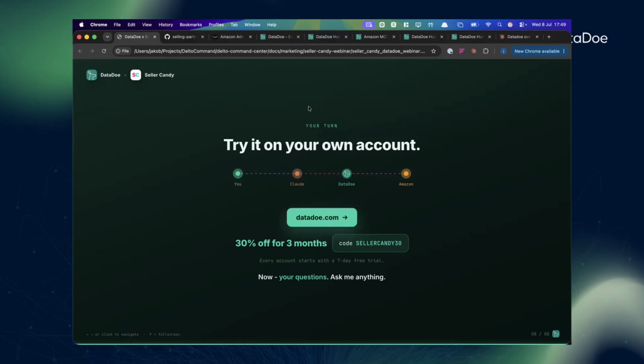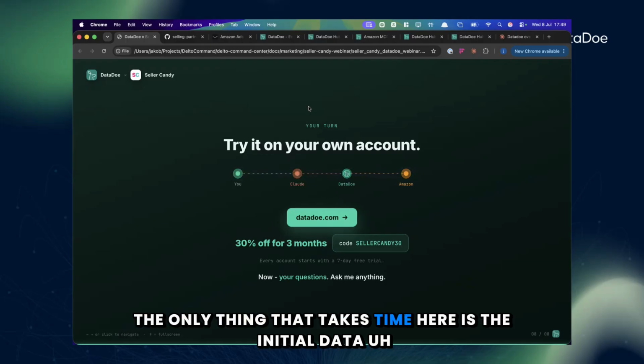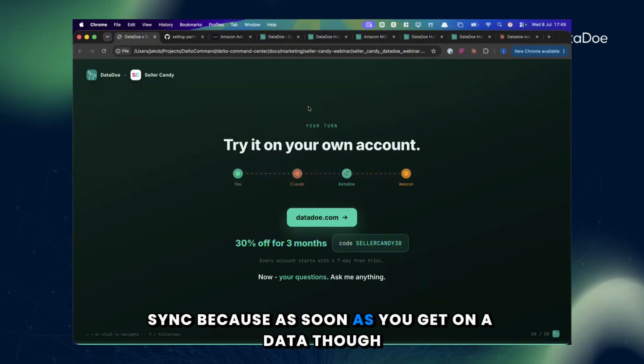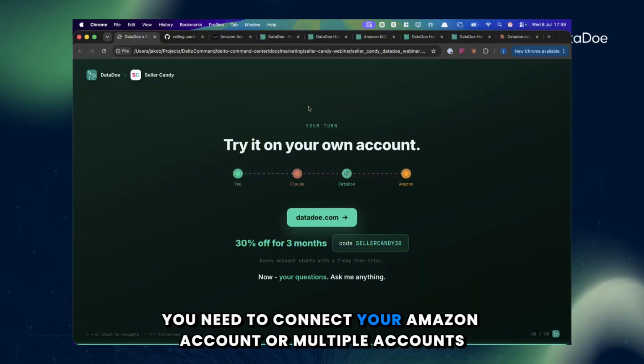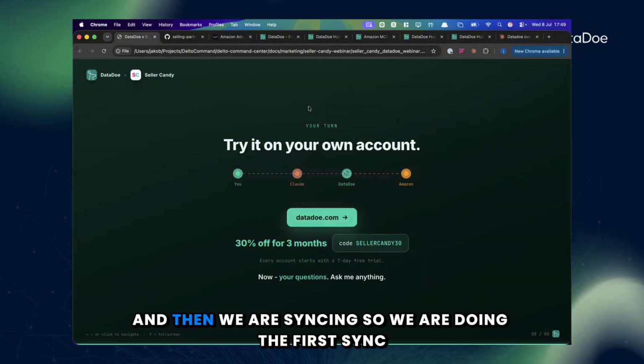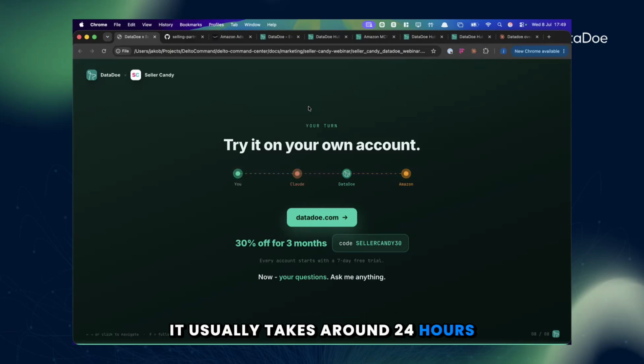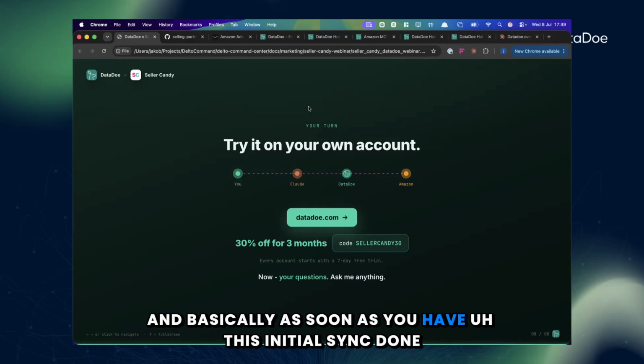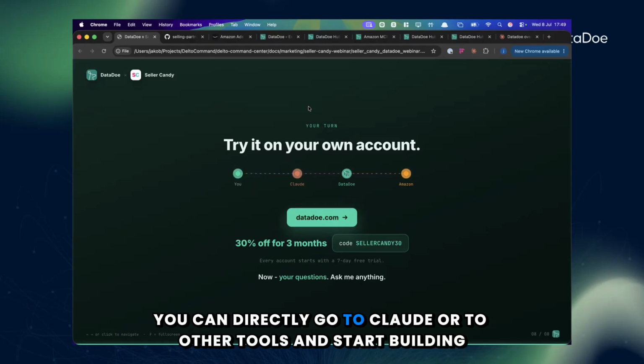The only thing that takes time here is the initial data sync. As soon as you get on DataDoe, you need to connect your Amazon account or multiple accounts, and then we do the first sync. It usually takes around 24 hours. As soon as you have this initial sync done, you can go directly to Claude or other tools and start building.